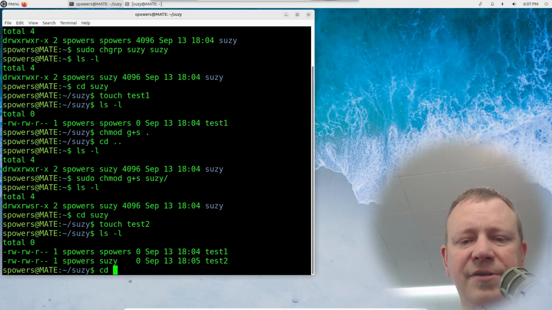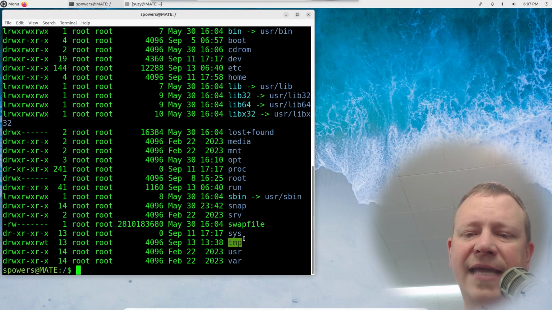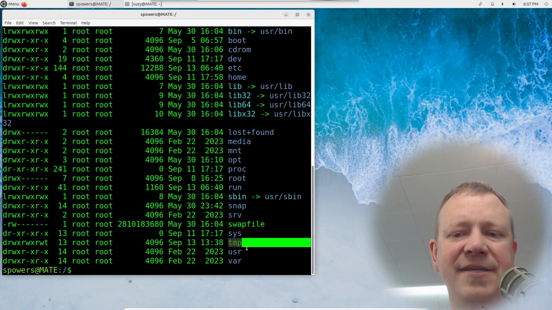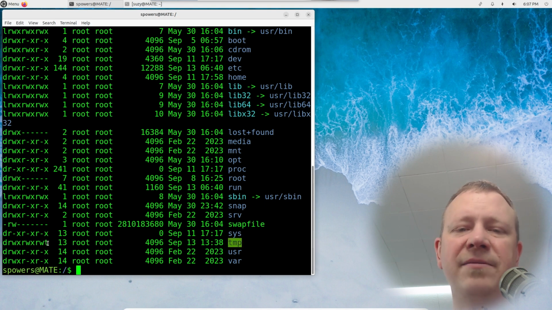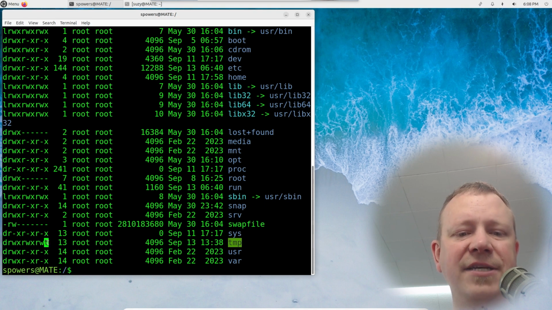If we go into just the root drive and we do ls -l and we look at the temp folder here, the temp folder has the sticky bit turned on. Now here's a really bizarre thing. Rather than an S, for some reason, it's denoted with a T for sticky bit. But you'll see here, this folder has a T in place of the X, and the same thing, if it was not executable, it would be a capital T.